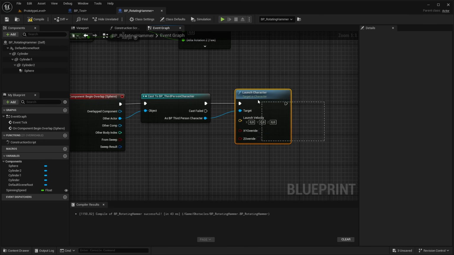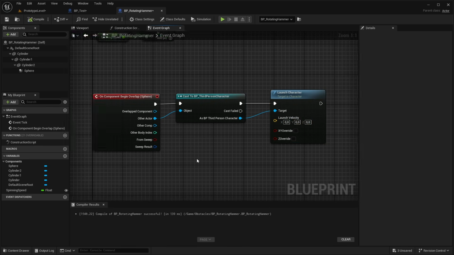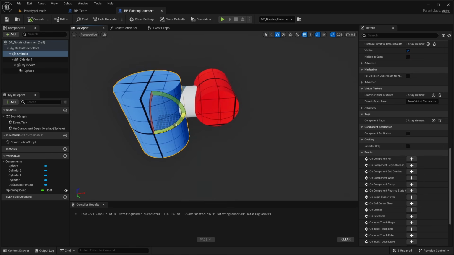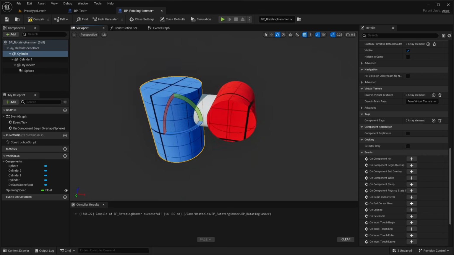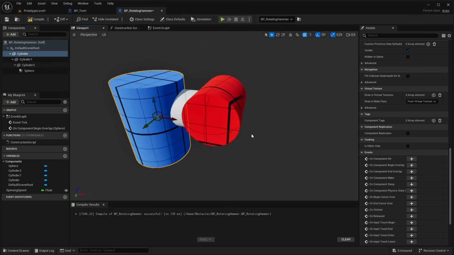Right now it would launch technically, but because the X, Y, and Z are all 0, it actually wouldn't really do anything. So how would we know what direction a player is being launched to? Because this thing will keep rotating. So it depends on where the mesh is, right? So how do we know what direction the player should be launched into? Well, you can calculate this in multiple ways.